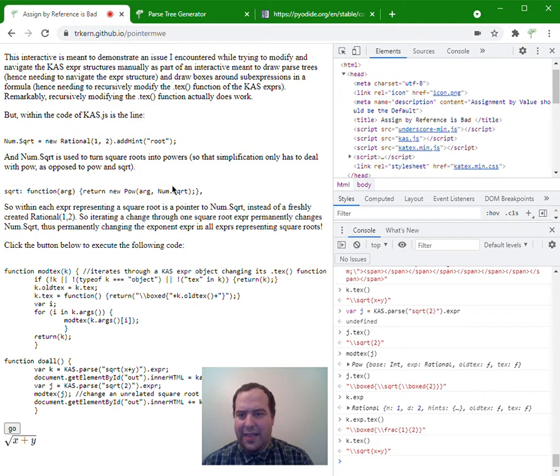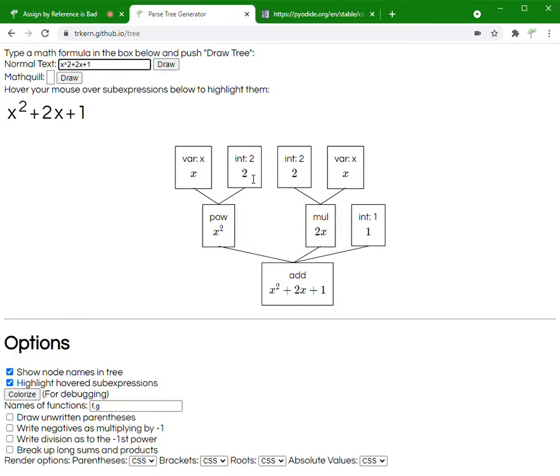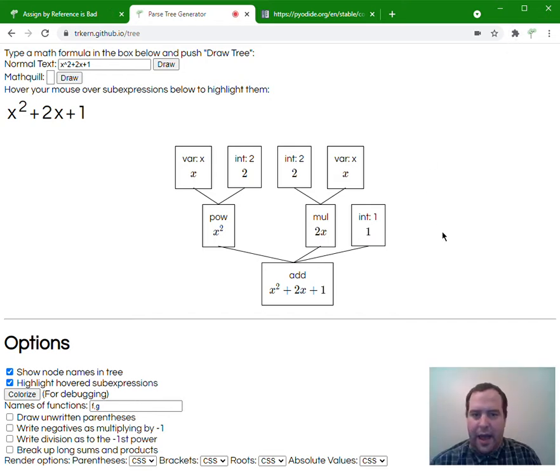I didn't like the way that KAS.js was doing it, so I decided to eventually make my own, just the bits that were necessary to put together this particular parse tree generator that you are welcome to play around with at home, and I will link you to it in the description below.